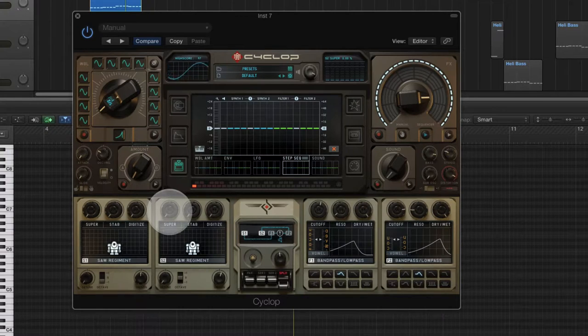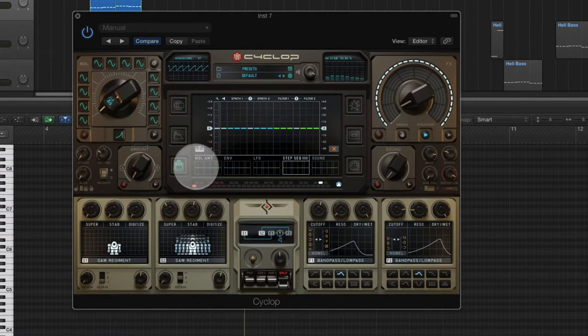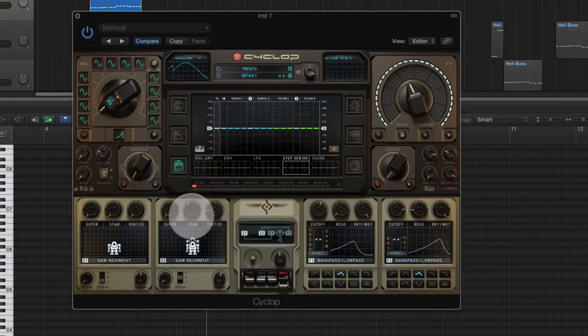And if we did some super on this one, see what that sounds like. Digitize. You can see, or you can just, the possibilities are endless. And maybe give it a little detuneness.